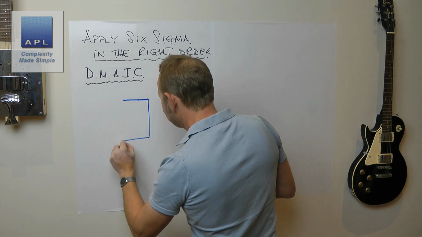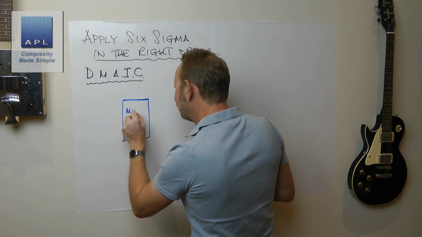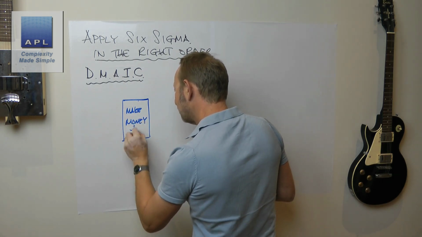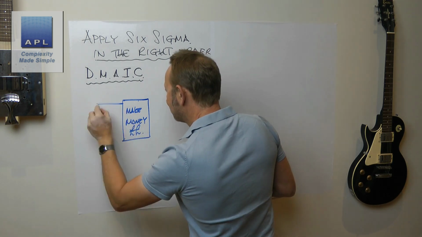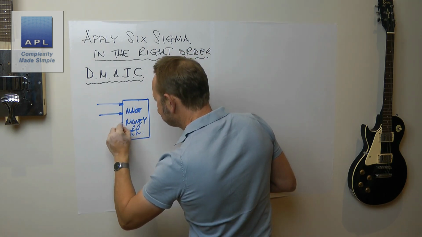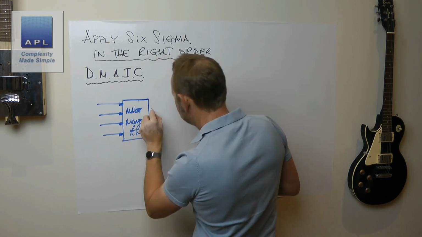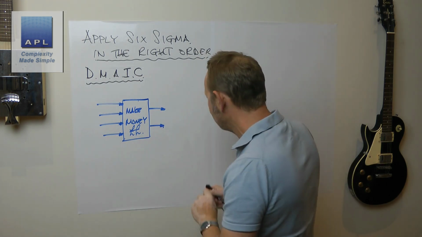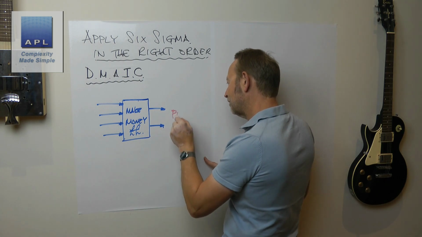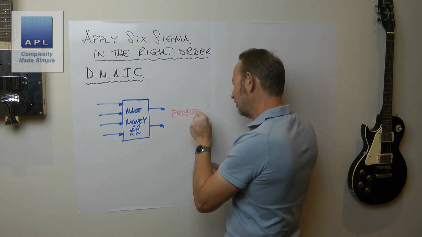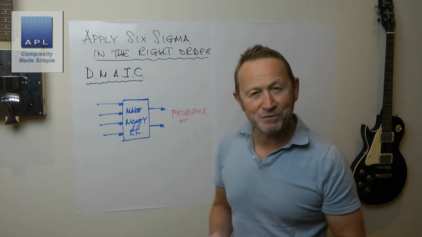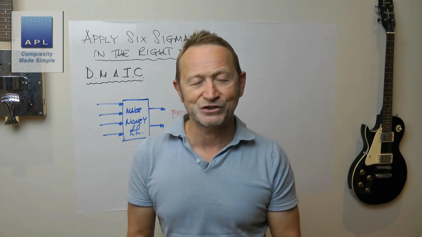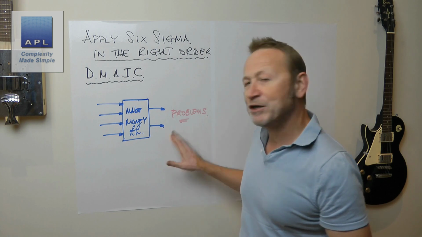It's very simple. Number one, every process looks the same. You have a process. You're trying to use it to make money. It's got inputs. And of course, it's got outputs. On the output side, of course, this is normally where you see your problems. You're letting your customer down in some way. You're missing a tolerance, or you're missing delivery dates, you're missing quantities, etc. And that's where your problems lie.